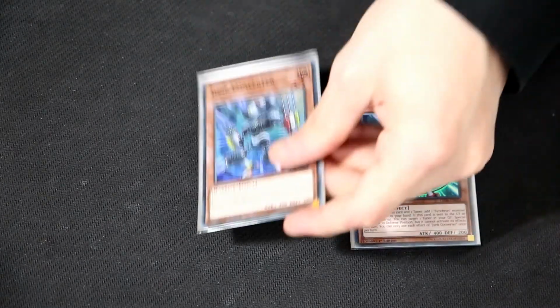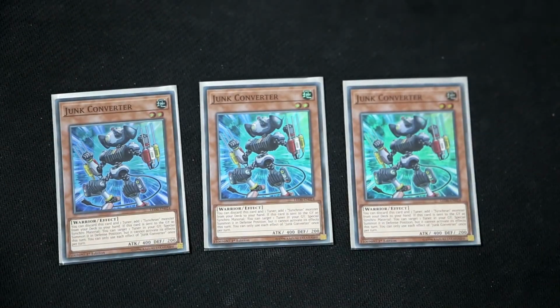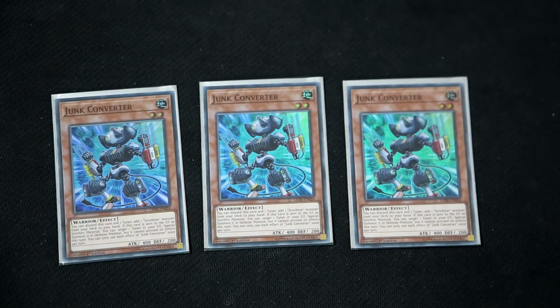Next we run one of the best searchers this deck has, and that is Junk Converter. When you run 3 copies of him, what you do is you pitch him and a tuner to search out a Synchron monster. Now that can be Synchron Carrier, Synchron Explorer, or any of our Synchron monsters. Meaning that if we say got Junk Synchron in hand, then we'll use this to search for something like Synchron Carrier so that we have extra bodies on board.